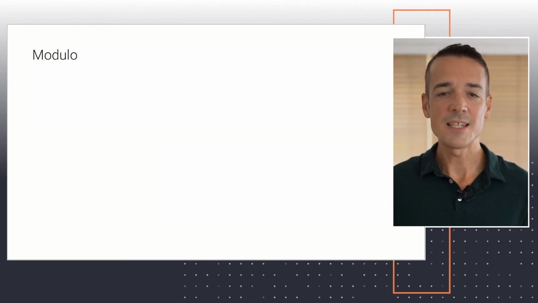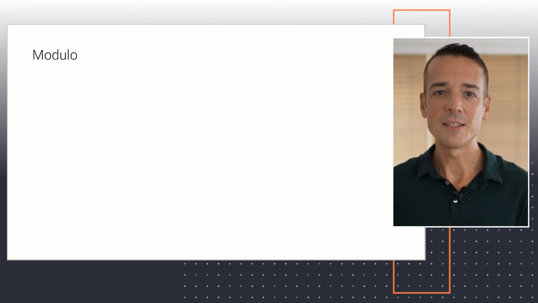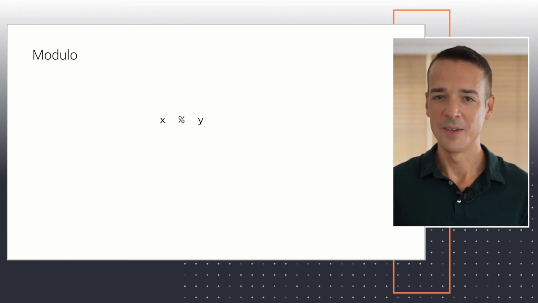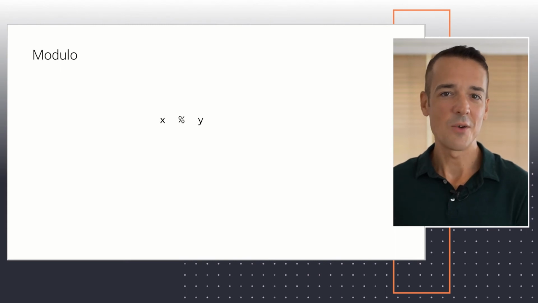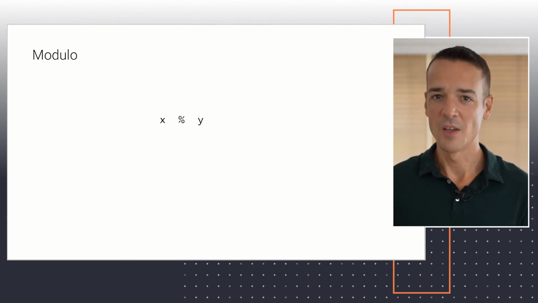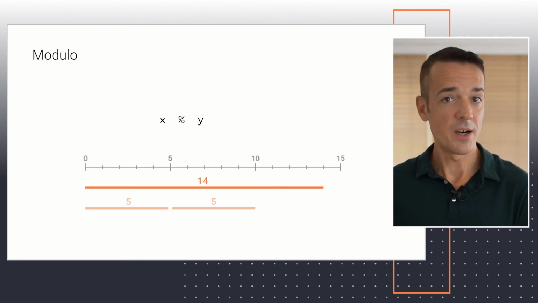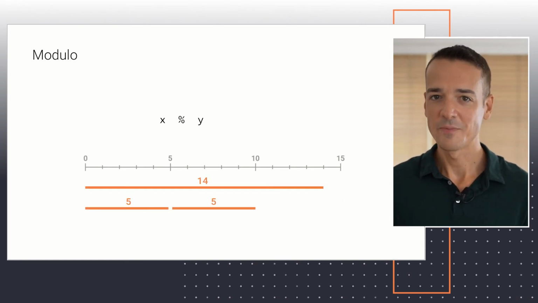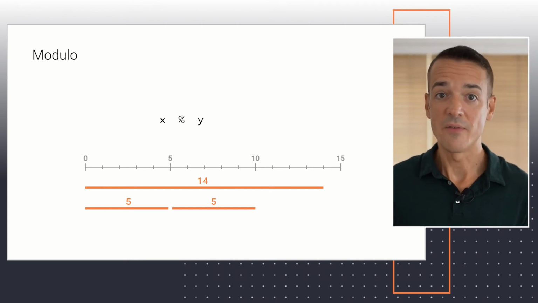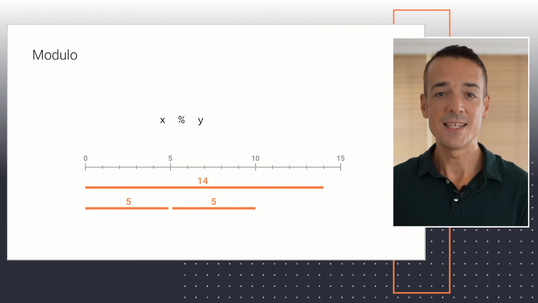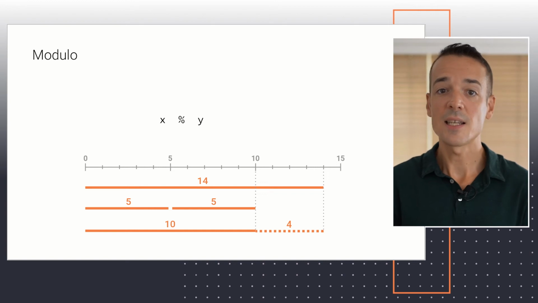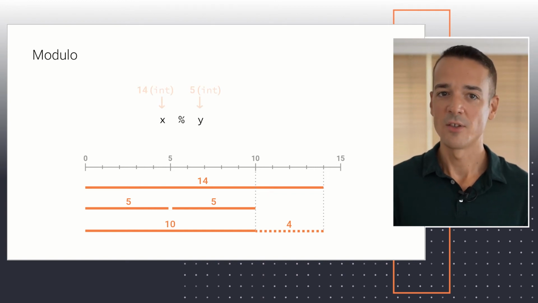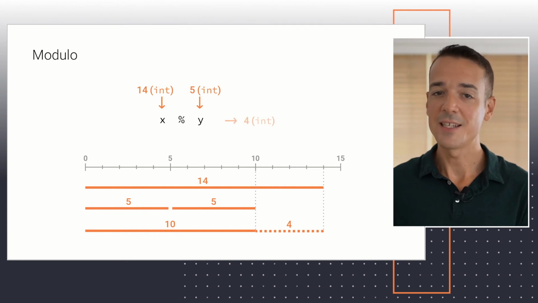Related to the floor division is the modulo operation, represented by the % symbol in Python. The modulo operator calculates the remainder of a division. You can think of the remainder as the leftover after dividing one integer by another using a floor division. For example, dividing 14 by 5 with a floor division yields 2. The integer that, when divided by 5, gives us exactly 2 as a result is 10, and the leftover, or remainder, is 4, calculated as the difference between 14 and 10. 14 modulo 5 is then 4.